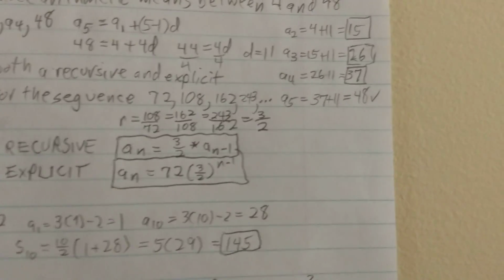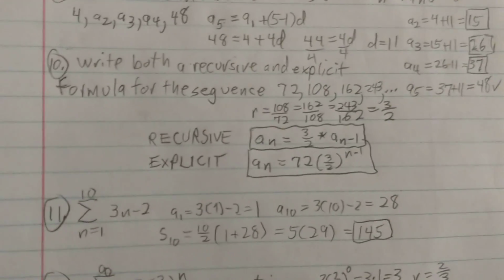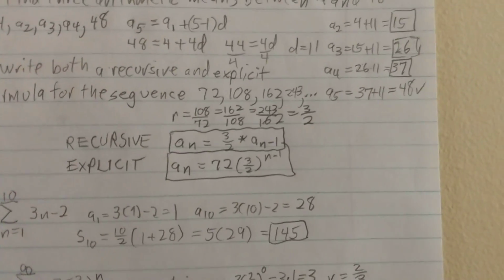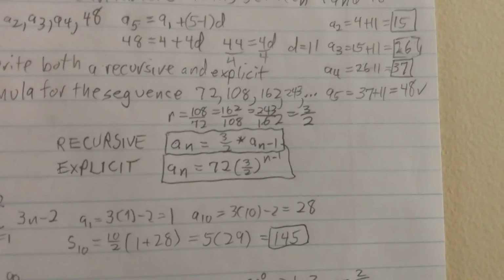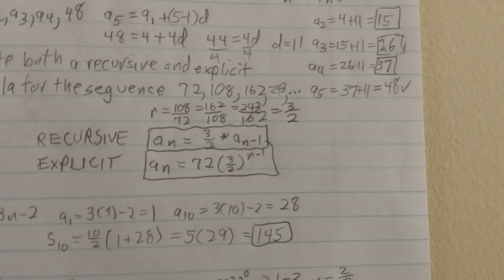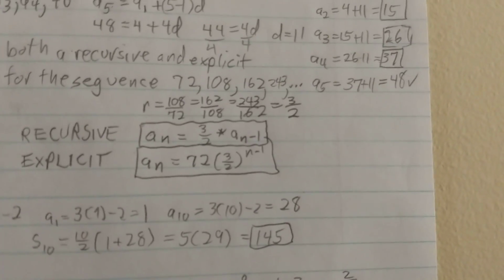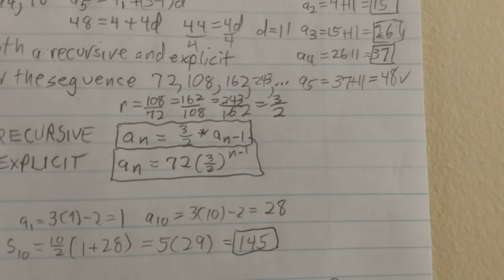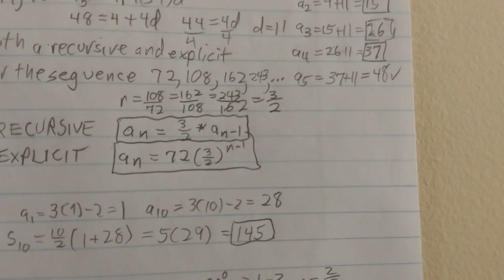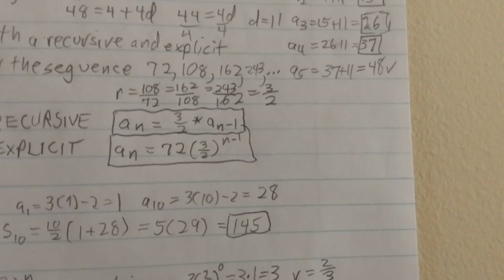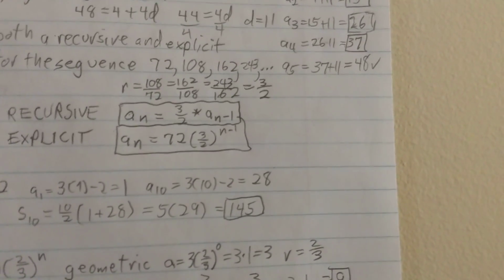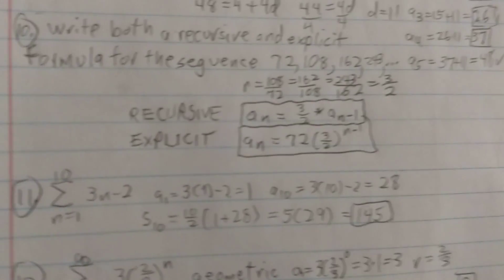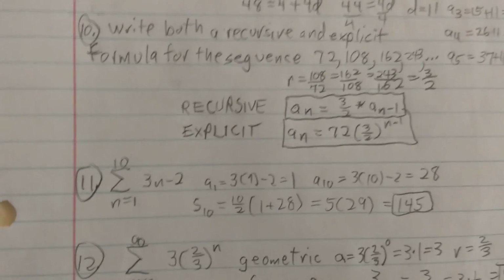So now, starting with a1 equal to 4, a2 is equal to 4 plus 11, or 15. a3 is equal to a2 plus 11, or 26. a4 is equal to a3, 26 plus 11, or 37. And a5, just to check, is 37 plus 11, 48, which is what we were told.